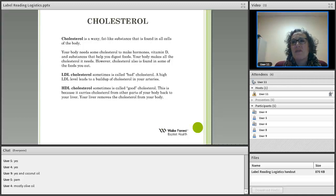Now, I also want to make a note that cholesterol is no longer considered a concern on the food label. So when they make the new labels, cholesterol may not even be on there because most people at this point have reduced their cholesterol levels because they've reduced their saturated fat levels. So it's no longer that kind of nutrient of concern that it once was. And so that's why when the food label gets revised, you'll see there are certain things that are on there that weren't on before because we need to have those things. And researchers and scientists are finding that the population is deficient in those things. And others have been removed because they're no longer a threat to public health as they once were.